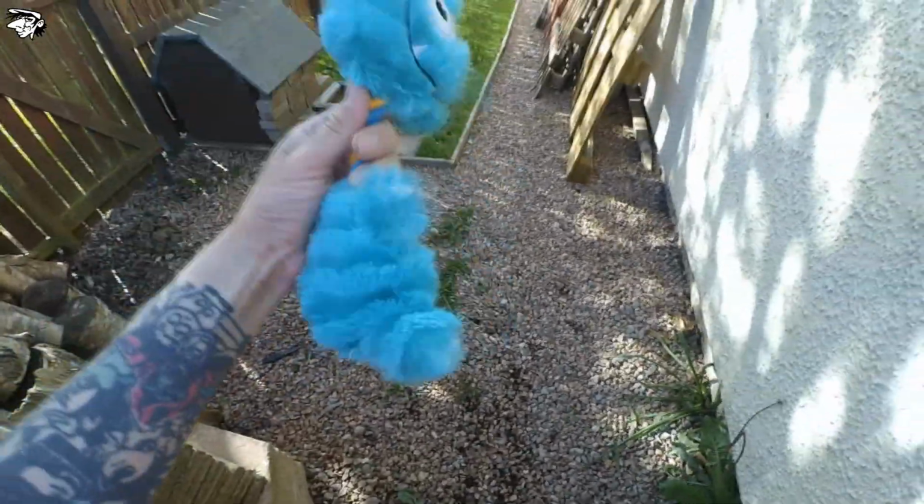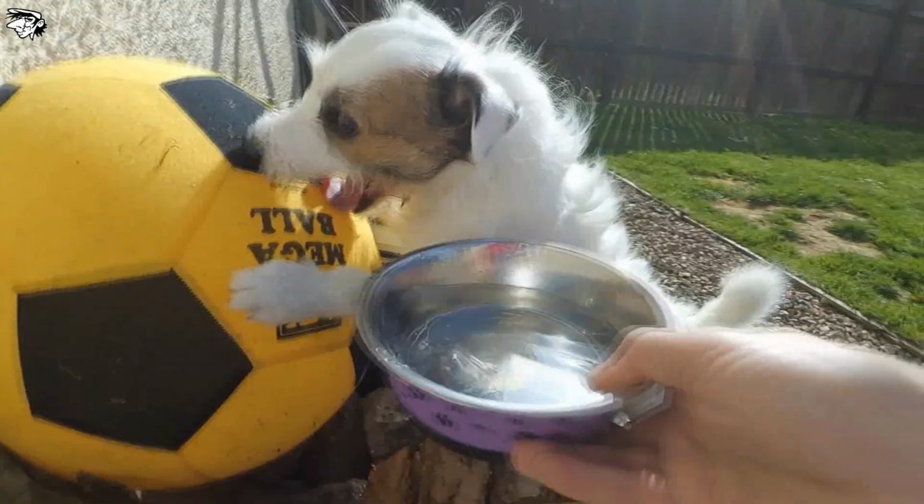Yeah, right, which one do you want? That one? You want that one? I didn't even get a chance to show you the other one. This one could have been better. That one's got more squeaks in it though. She loves the squeaks.